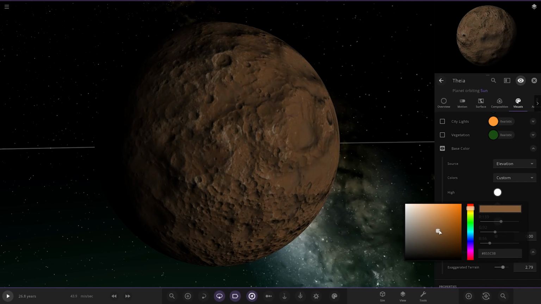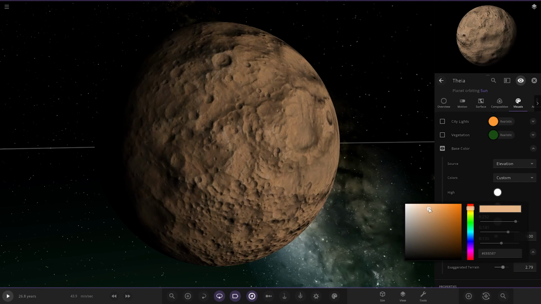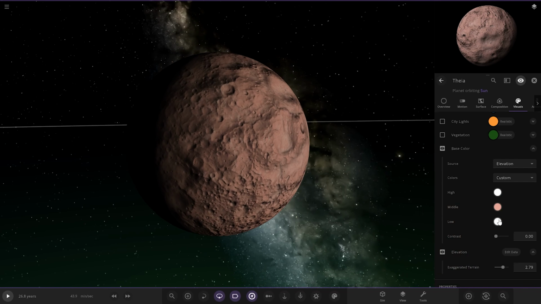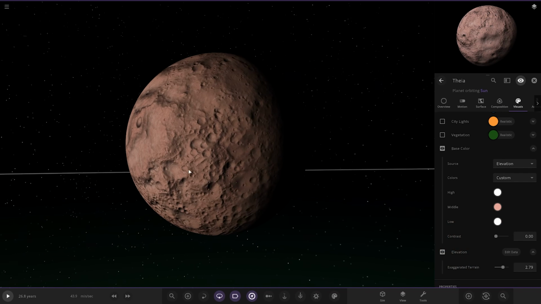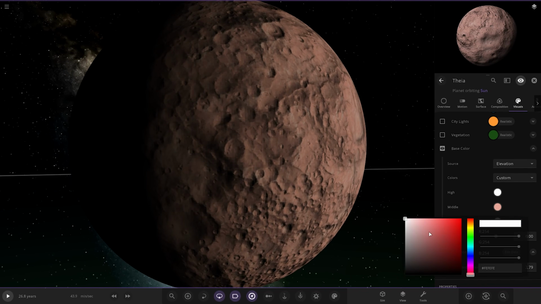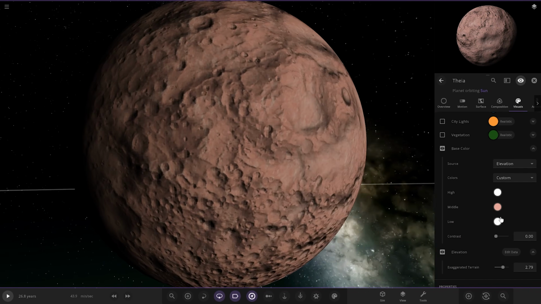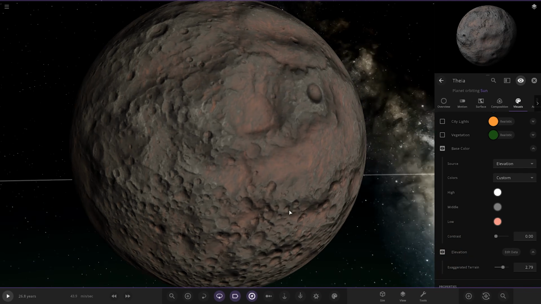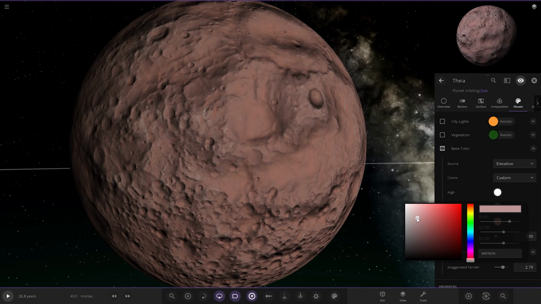Maybe we'll give it like a Mars sort of red. Or try and just give it a little bit of a Mars shade to it. Just to have a bit of a different colour to it. And then the others have them as white, I guess. Sort of mix them. And I think that red's a little too overpowering, actually. I think there's a little too much there. What if we put that back to that and then change this colour to... Yeah, see, I think that's a little more comfortable, not too much. Make this grey a little lighter. There you go.